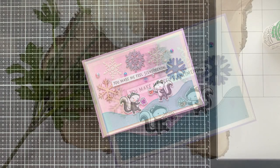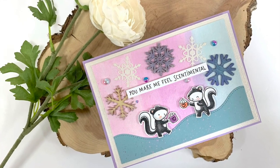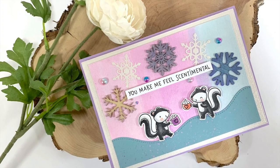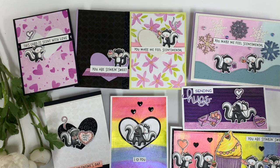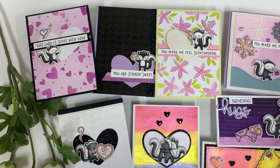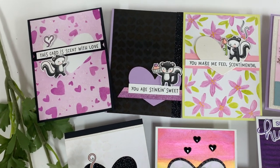I'm totally loving this winter themed Valentine's card. I think it's a lot of fun, and I love all the different textures and shine on these cards. Pairing the iridescent backgrounds with the glitter paper, so delish.